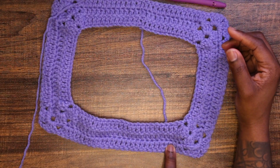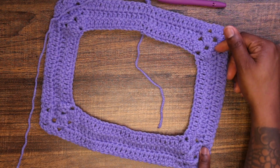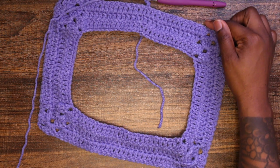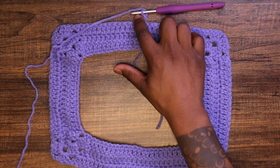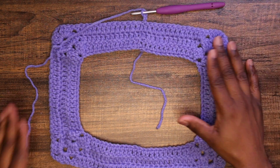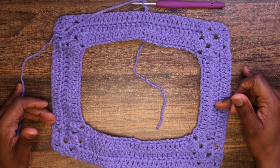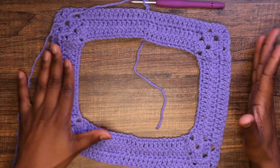double crochet down to that last stitch, your increase, shell stitch, increase, double crochet down to that last stitch, increase, shell stitch, increase, double crochet in the remaining stitches, slip stitch in that very first double crochet, chain 2 and turn. Now I have everything counted and every single stitch counted in the pattern, but this is a very simple way to explain. Just increase before and after your shell stitch with 2 double crochets.